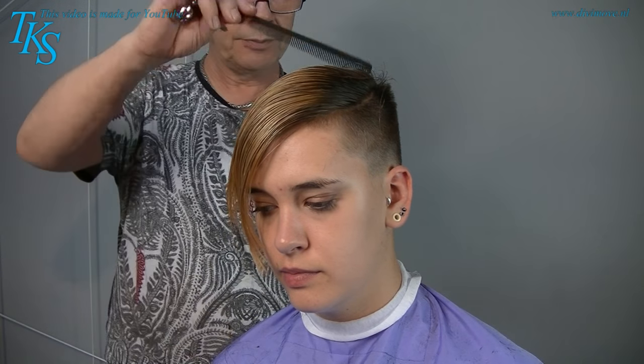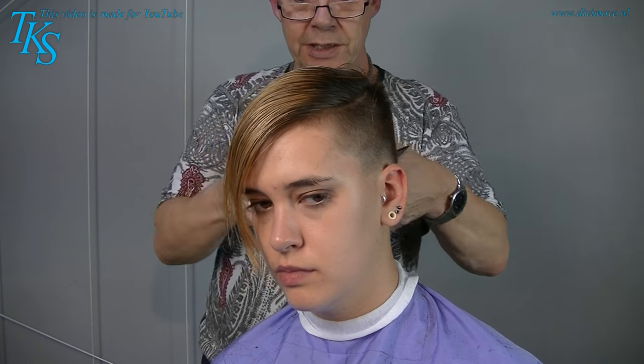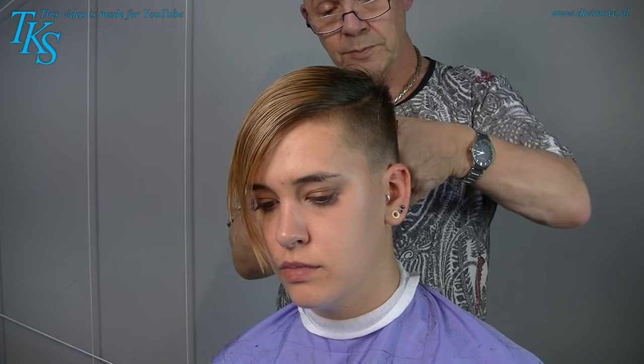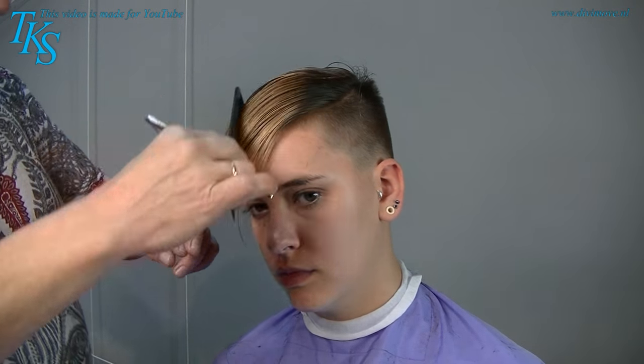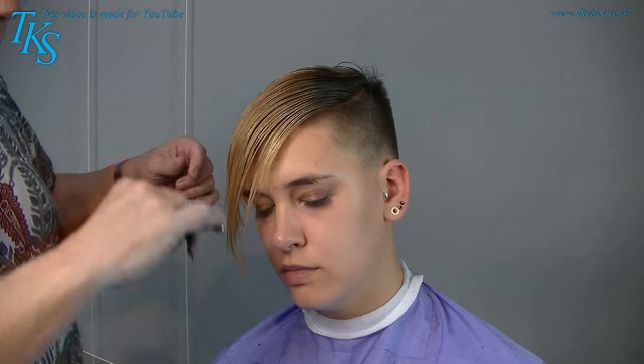Now I'm going to make ammonia-free bleach. This will be of Goldwell. It's KMS in the States. You can see the products after the video on the photos. We'll work with 9% sturdy volume. And of course, I use a little bit of fire blonde.